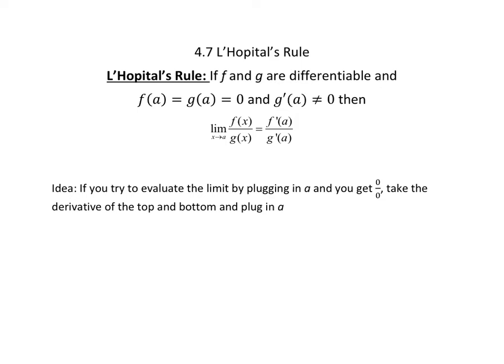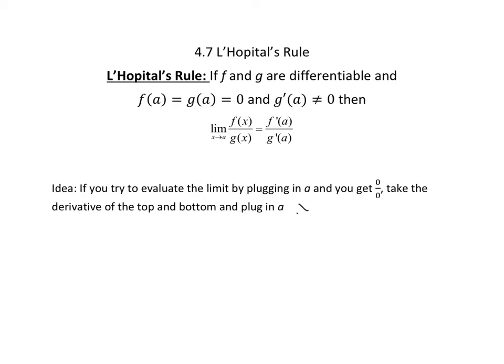In this video, we're going to discuss a very easy rule that will allow us to compute some limits. It's called L'Hopital's rule. What it says is, if f and g are differentiable, meaning we can find the derivative of these functions, and when you try to plug in a, f of a equals g of a and both of these are 0, and the derivative of g at a is not 0, then we can take this limit as x approaches a and plug a into the derivative of f over the derivative of g.